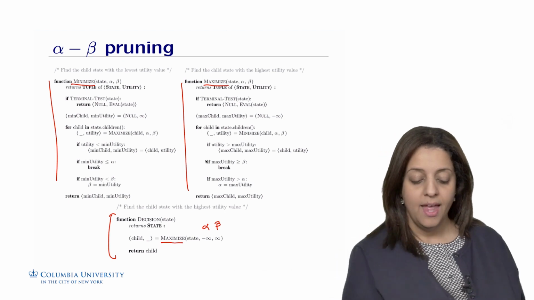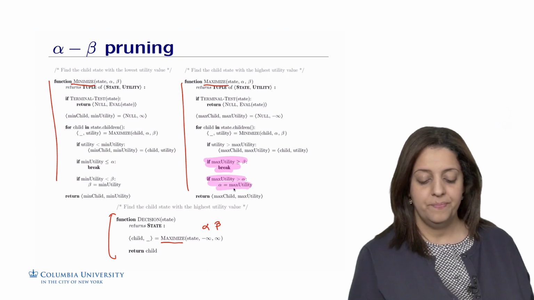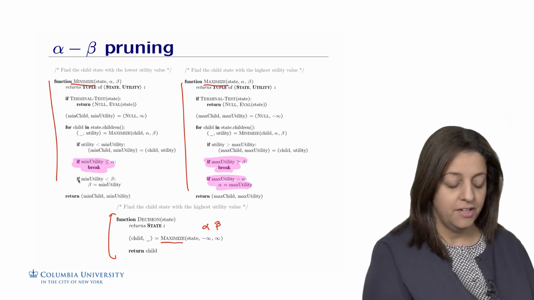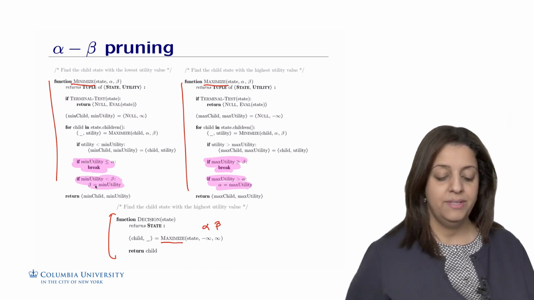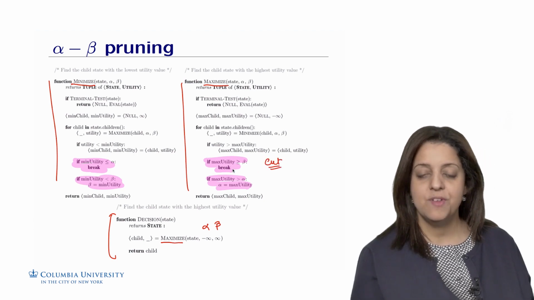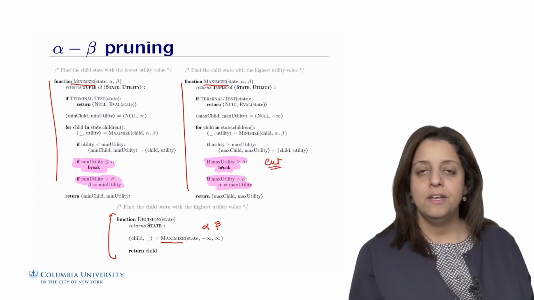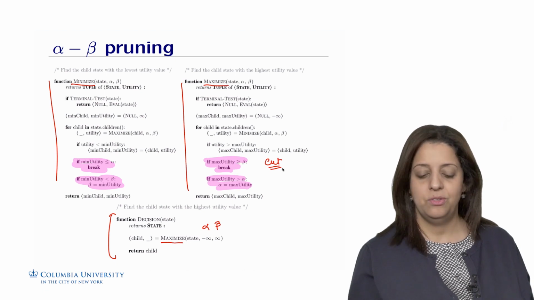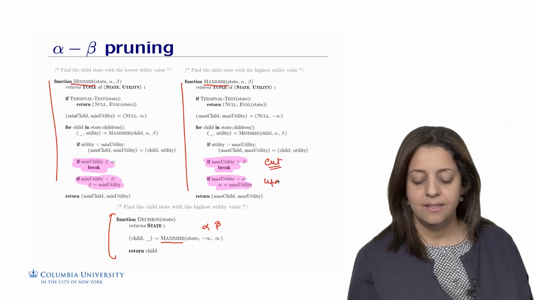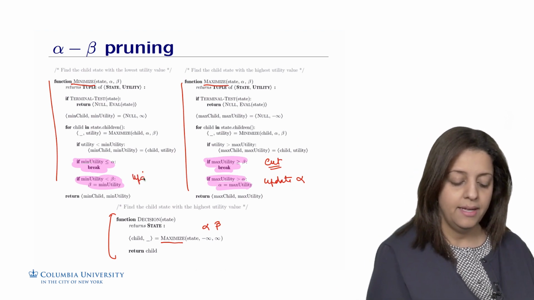One of them is to check for beta whether we need to cut or not, and update the alpha. And similarly for the minimize function, check whether we should update the beta. Basically this is for whether we need to cut the search space, because we found alpha bigger than beta. If the utility of this child is bigger than beta, then we need to cut. If the maximum utility is bigger than alpha, meaning we found a new alpha, then we need to update alpha. So remember, alpha is updated only by max, and beta is only updated by min.